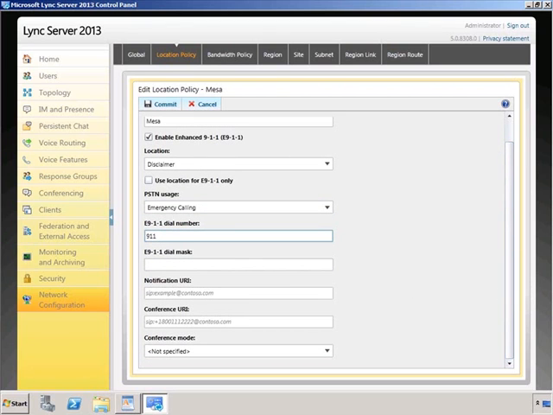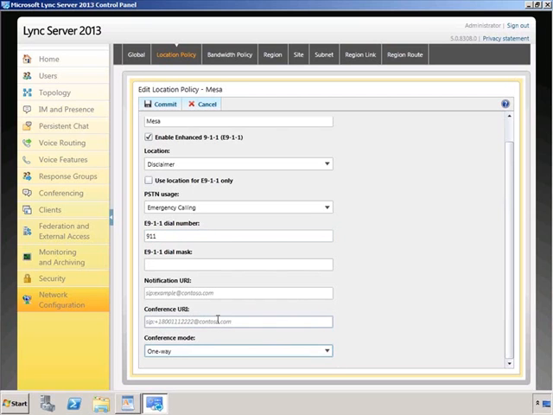At the bottom of the console, we can define a notification URI, and that will be a SIP address where an instant message gets sent to notify something like our security desk that there's an emergency call going out. We can also define a conference URI in the conferencing mode. This would allow me to bring a third party in on the call. So here you see an example of SIP:+ followed by the telephone number at contoso.com. This would be a SIP address, again, probably used for like our security desk, so that they can be notified that there's a call going out and they can listen to the call.